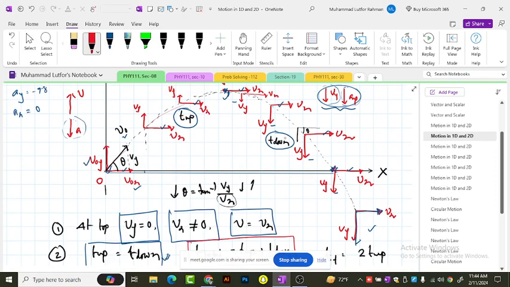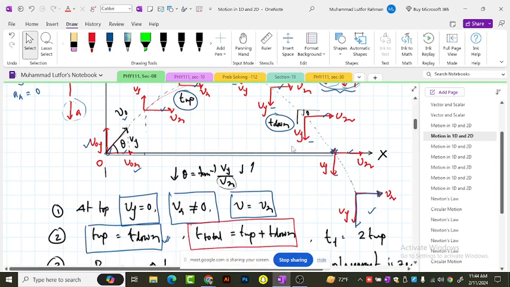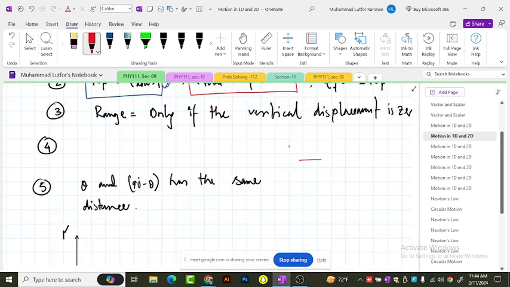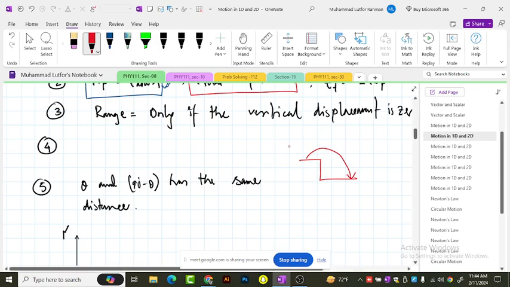That's actually the total time of flight. But it could be something different. Right now I give you this one over here. This is also the total time of flight, because if I throw something over here and it strikes the ground, at that time it is also in the flying mode. It is also the time of flight. Remember, the particle which is in the flying mode, that's called the time of flight.